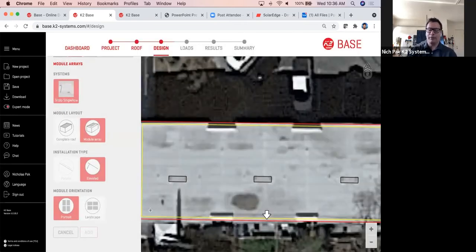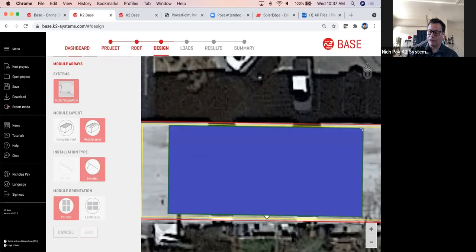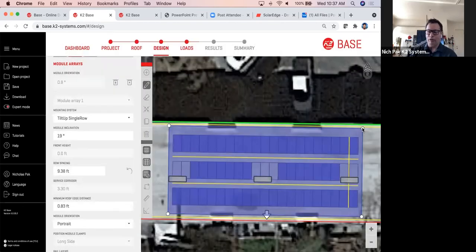It's going to ask me, well, where would you like it drawn? You'll notice that my cursor is now turned into the crosshair again, and this arrow here is actually downslope of the roof. So from here, I can actually draw the rectangle of how many modules I think I'd like to have in there. So let's go ahead and just click it from left to right. I like to work in that direction. So let's try and fit as many as we can in that region right there.